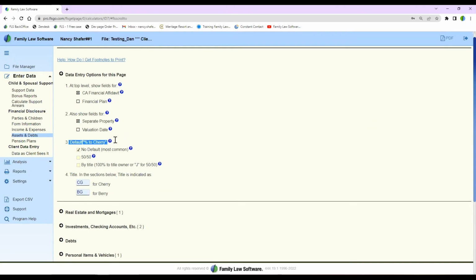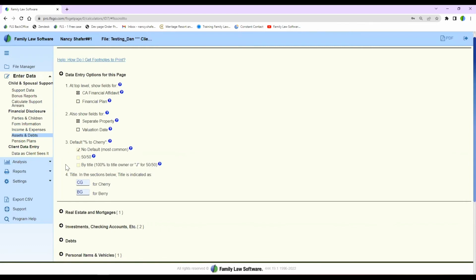It is the first party, whatever you've named them. And then you have 3 choices. You can do no default. You can do 50-50, meaning every asset will be divided 50-50, or you can go by title. 100% of the asset will go to whoever you have as the title owner, or if it's joint, it'll go 50-50.